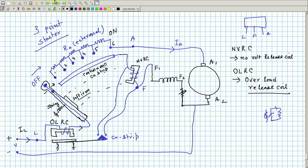Welcome to the 80th lecture on Electrical Machines 1, and we are discussing DC motors, particularly the shunt and separately excited motor for the time being. Last time I told you that for any motor there are at least three things we should have ideas about: one is the starting of the machine, then the speed control, and then electrical braking.